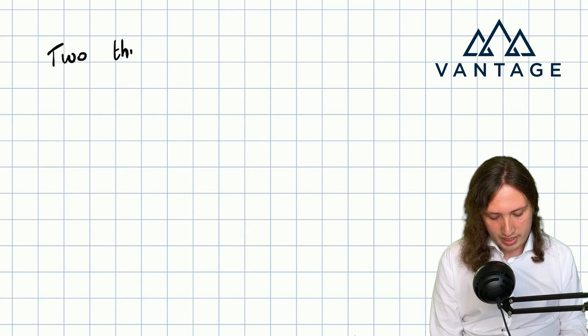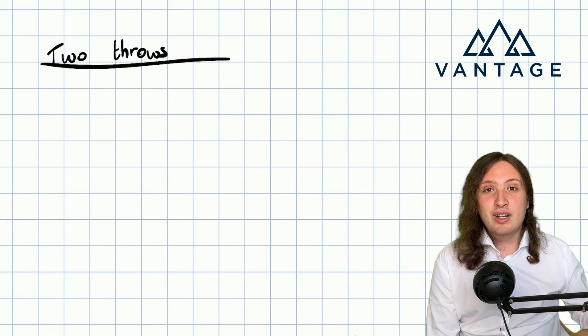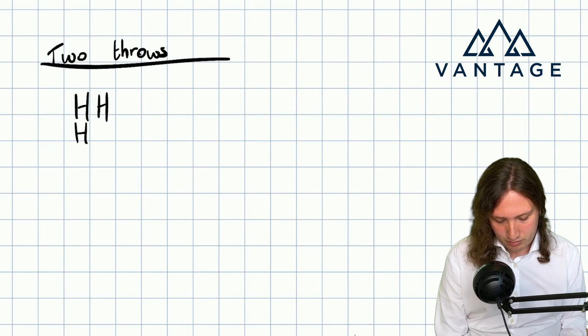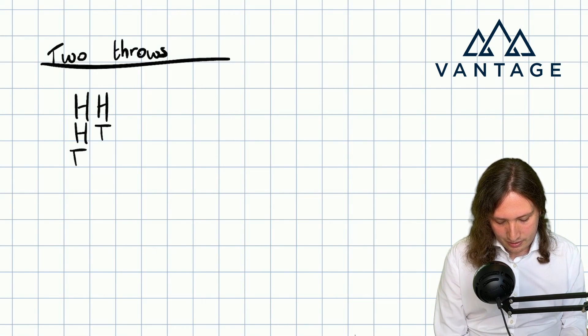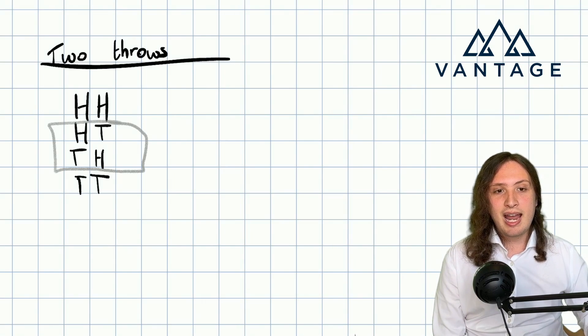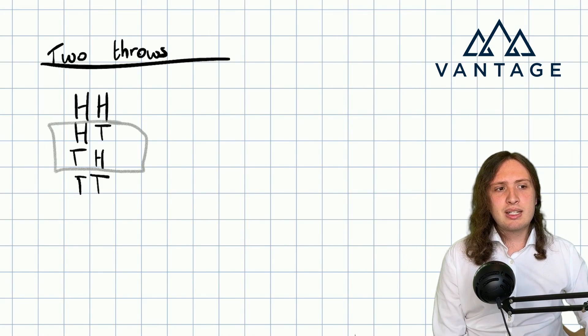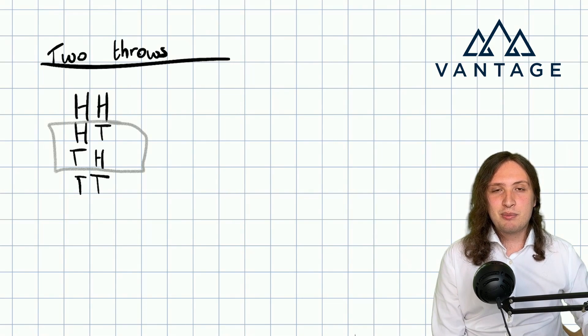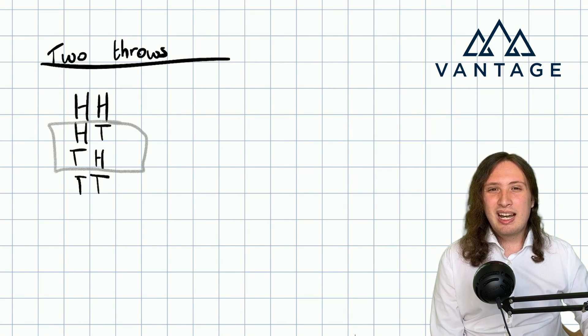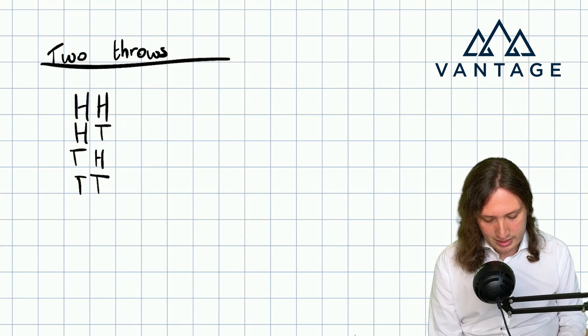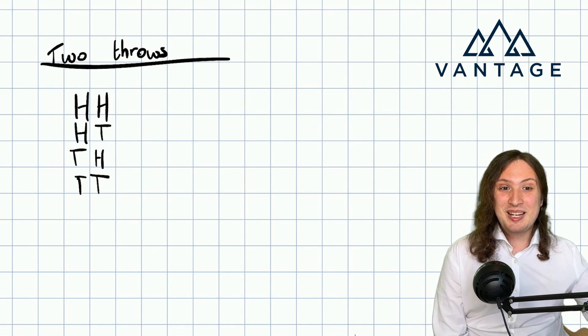So what if we try two throws? Notice that we're not rushing to anything hugely complicated, but we're thinking about the simplest options first and gradually ramping up the complexity as required. So if I throw twice, I guess I've got head-head, head-tail, tail-head, tail-tail. Now, there is a question as to whether we treat these guys as the same. Do we care about the order? I think we definitely would want to care about the order because if I start treating head-tail and tail-head as the same, then the mixed outcome is much more likely than the head-head, tail-tail outcomes, and that seems to be antithetical to our goal of actually trying to make every lunch equally likely.